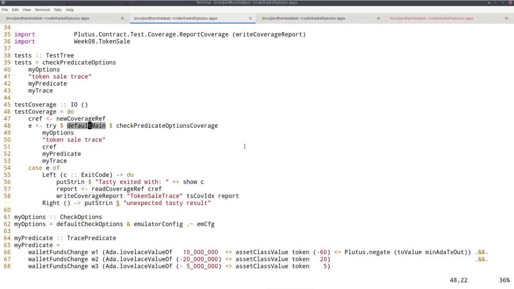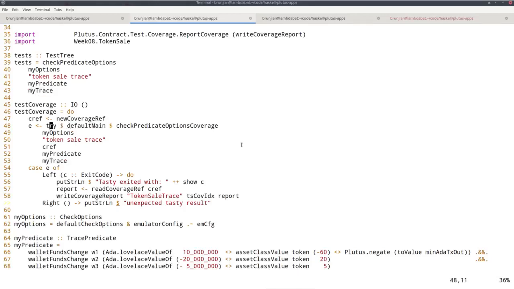And there's another wrinkle. This default main throws an exception at the end, even if the tests are successful. It always throws the so-called exit code exception, either with exit code 0 if the tests ran successfully, or with exit code non-zero if there was a failure. That's incidentally related to what I showed you right in the beginning. In the Cabal file, there was this type of the test suite, this exit code IO. That's exactly that. That's how a testing framework signals to Cabal whether a test suite failed or succeeded, by using these exit codes. Nevertheless, this interferes with what I want to do.